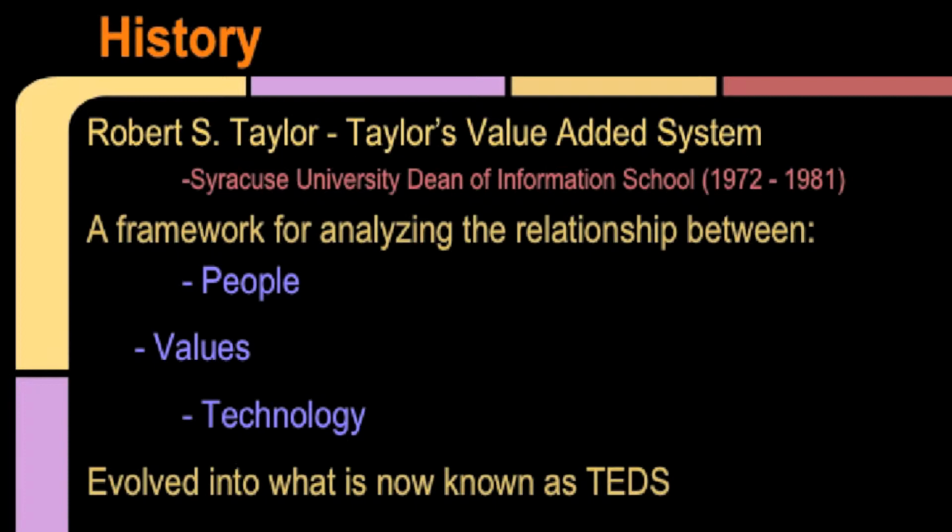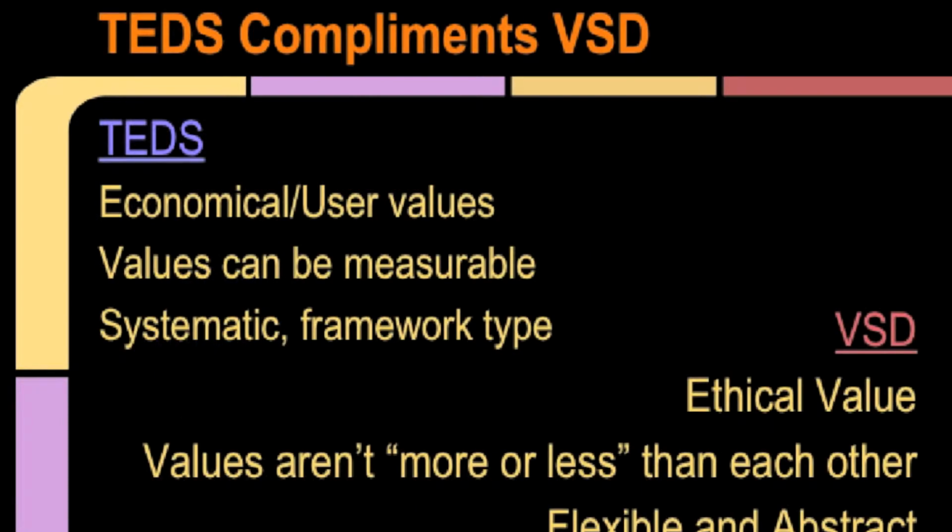The TEDS system provides a framework that lets us look at specific user needs and then create processes that will meet those needs and values. It's important to note that the TEDS model can also be used to analyze different systems in competition with each other. This can be useful for one individual trying to find a system that works best to meet their needs, or it can be used by one of the competitors to find ways that they can improve to meet more needs overall.